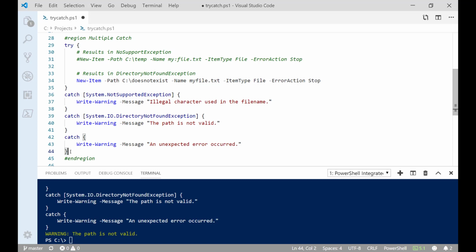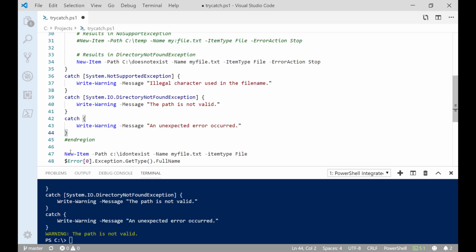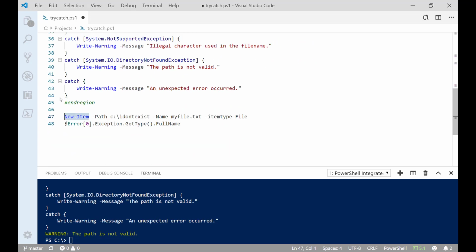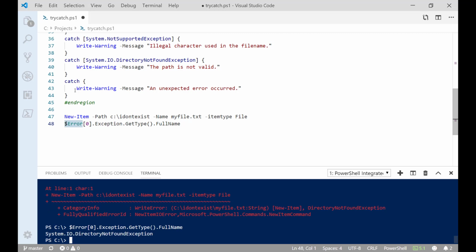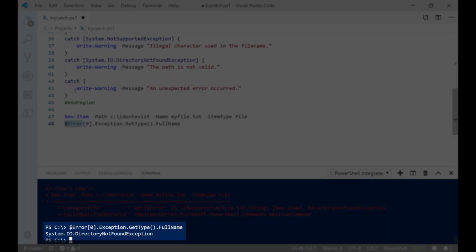Now you might be wondering, how do you know the exception messages? And this is very easy. We can go back to using the $error variable we used earlier. So again, here I have my New-Item command with the path that doesn't exist. And if we run this, we get that same red text that we got earlier showing, could not find a part of the file path. But if we run this command on line 48, if we look at the $error variable and look at the last error that occurred using the 0 index, and then look at a couple of methods on it, the Exception.GetType().FullName is going to return back that System.IO.DirectoryNotFoundException, which we used in our catch block earlier to give that custom message showing the path is not valid.